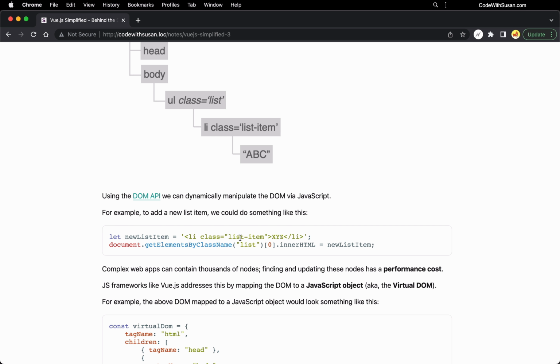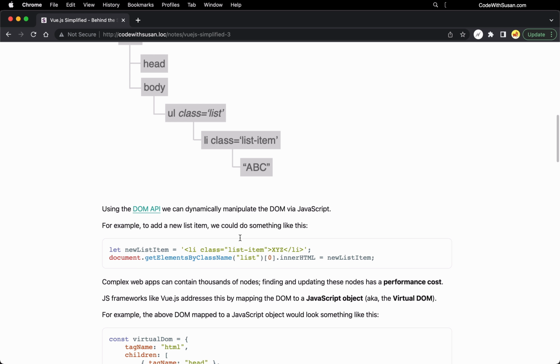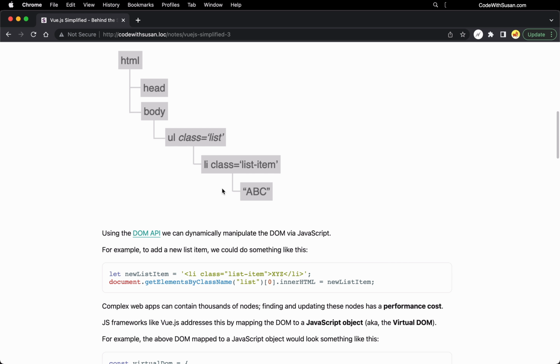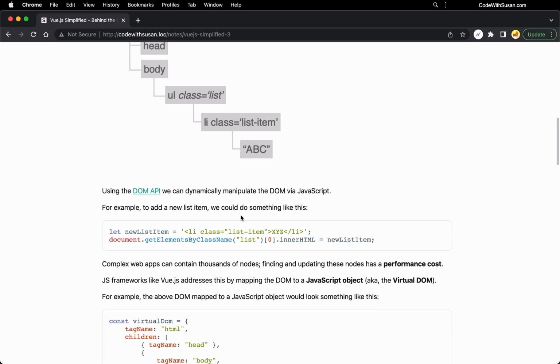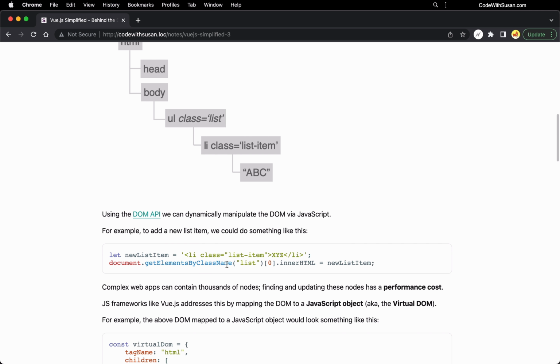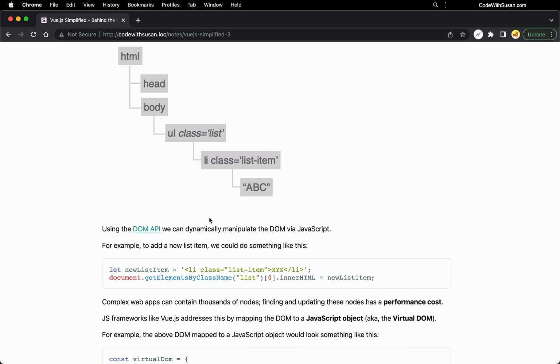But imagine multiplying this. Thinking back to part one of the series, we talked about web applications like Google Docs. In something like that, you might have hundreds or even thousands of elements within your page, and you might have programmed into that hundreds or thousands of DOM manipulations for that interface. At a certain point, you would start to notice some performance costs or lagginess to the interface, because every time you're working with that DOM and manipulating it with JavaScript, there's a processing cost that comes with that.